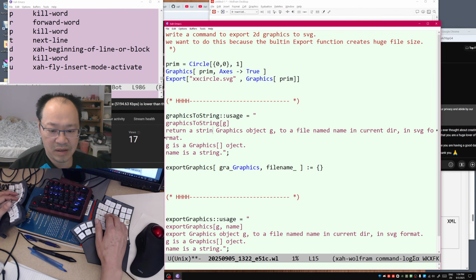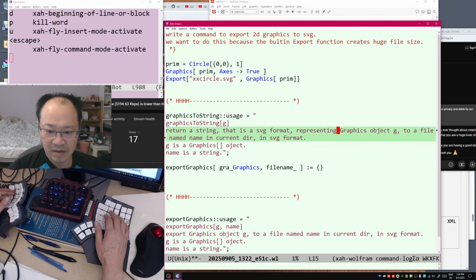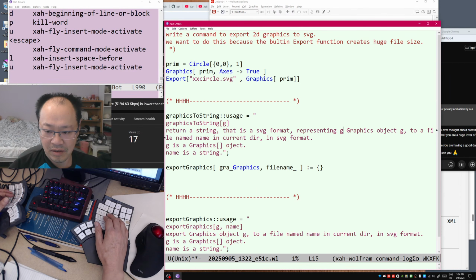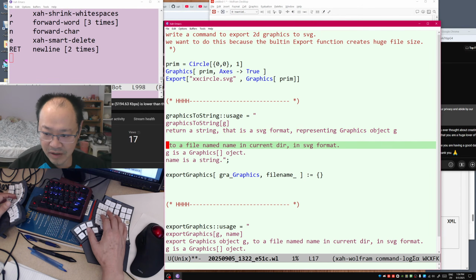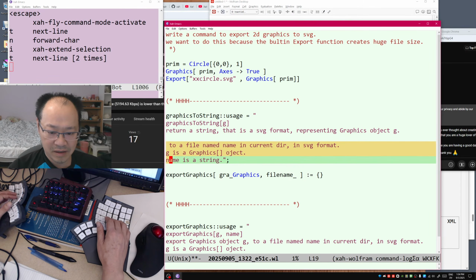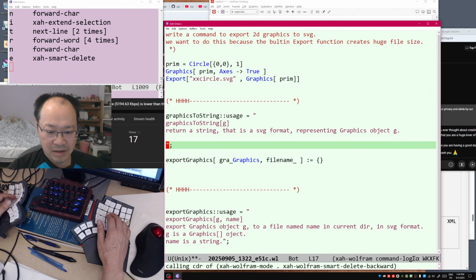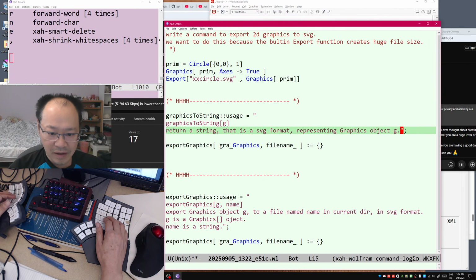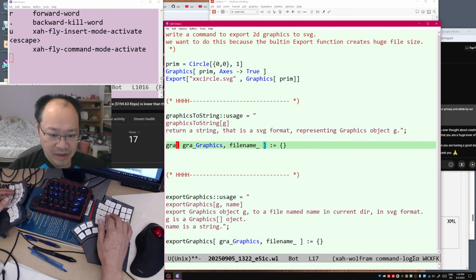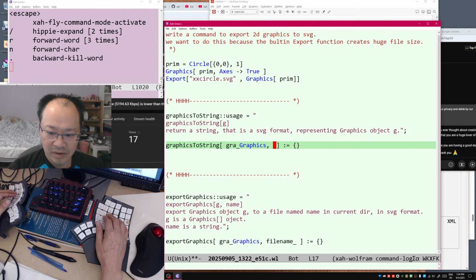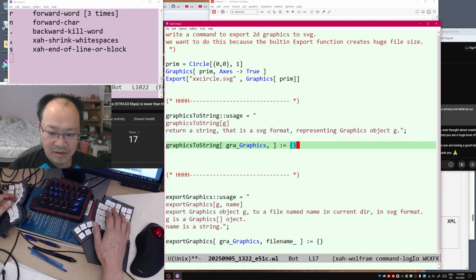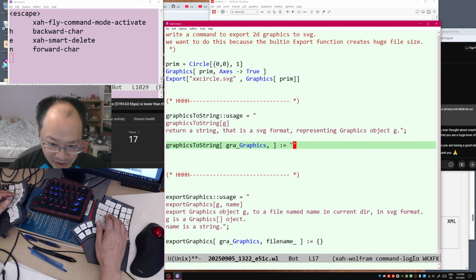Return a string that is an SVG format representing graphics object G. Okay, so now let's write that graphicsToString. Now you don't need file name. Worry about that later. Now return a string. That's it, we're done.